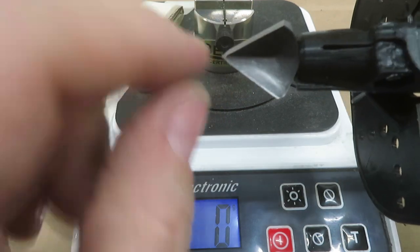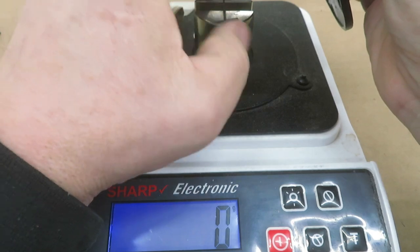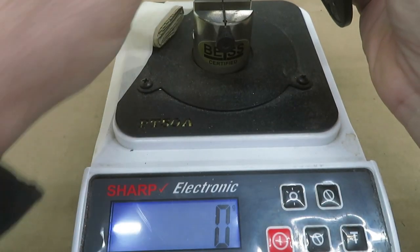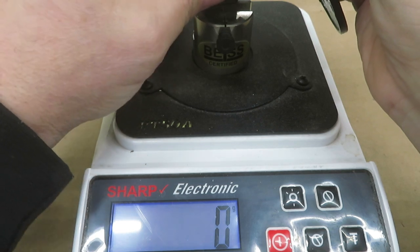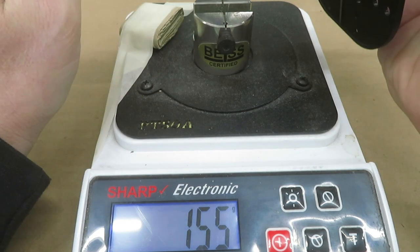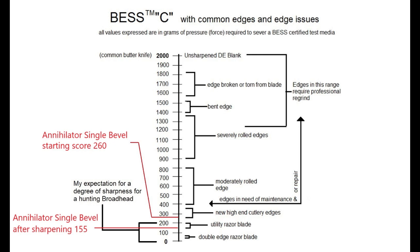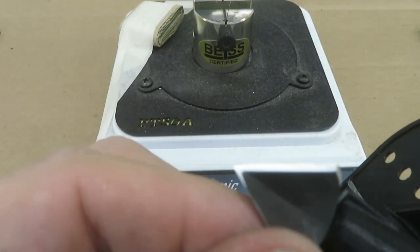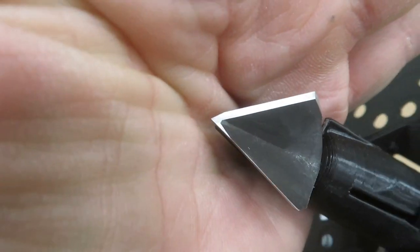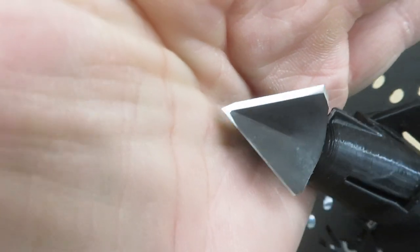Alright, the edge that I was sharpening, you can see where I've removed some of their coating. So let's see, there we go. Let's see what we got for an edge. 155. That's pretty good. That would get us into the roughly razor blade range.